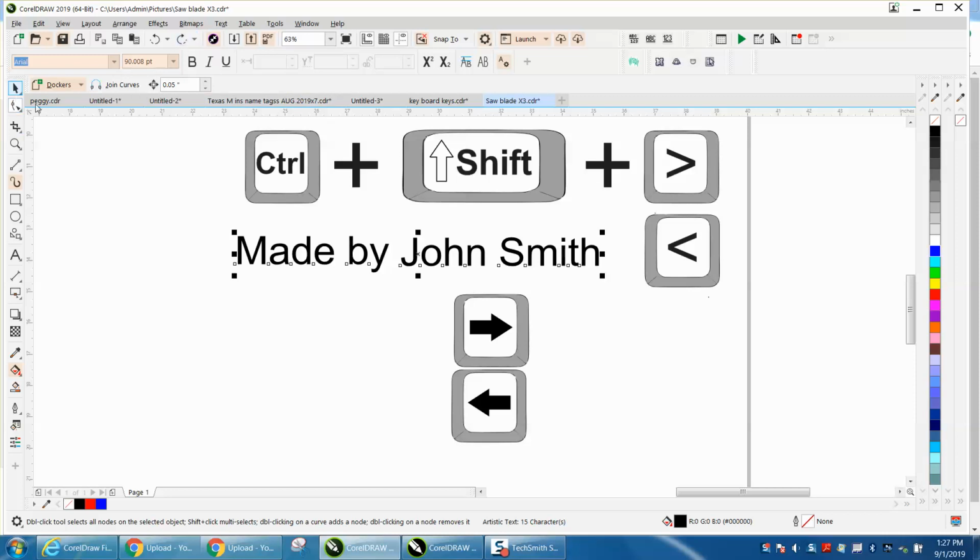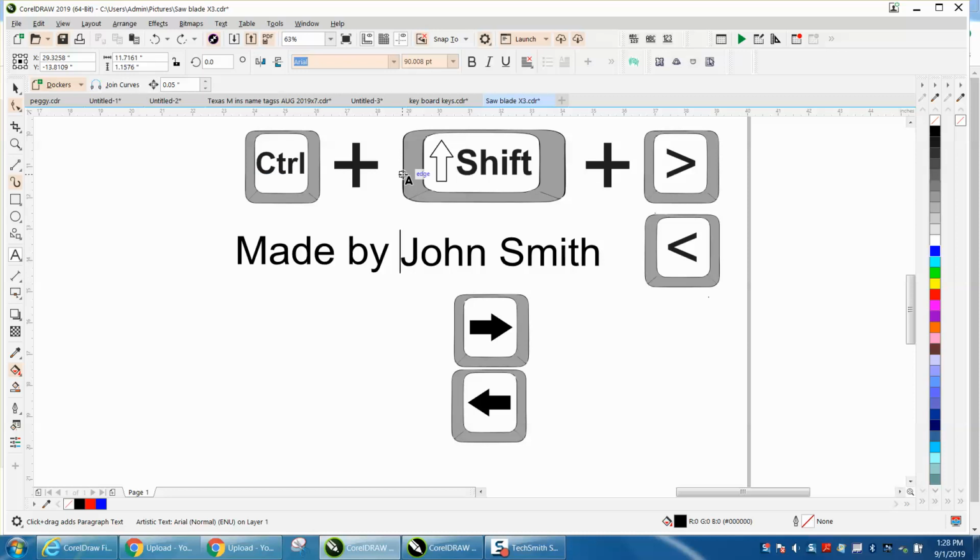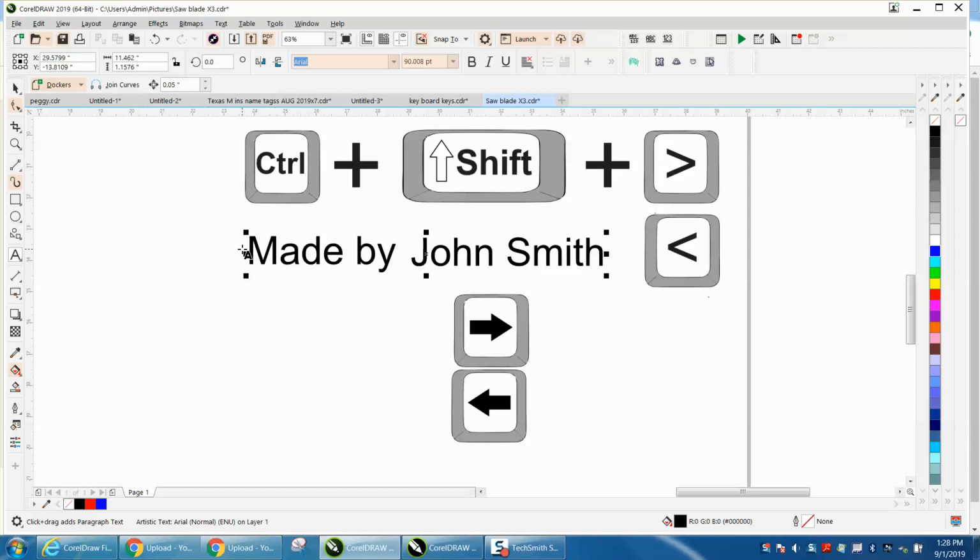If you take the text tool, holding down the Ctrl and the Shift button, and use the greater or lesser than sign, you can just nudge the text over. Go the opposite way by holding down the other one. Now, the reason I made that video is that sometimes there's a fine line when you're trying to grab that, and if you hit that, you do this. So there's a fine line right there of marking that.